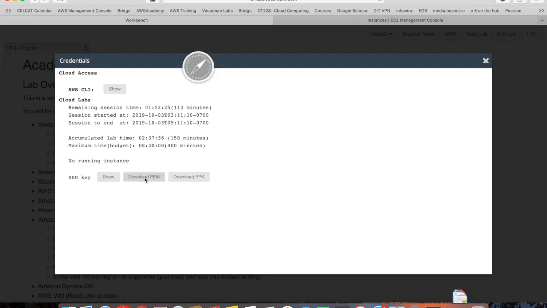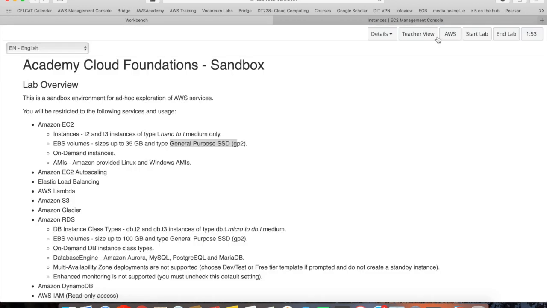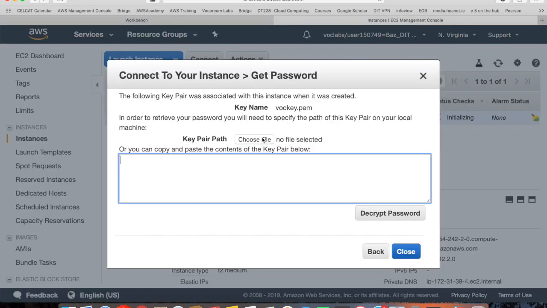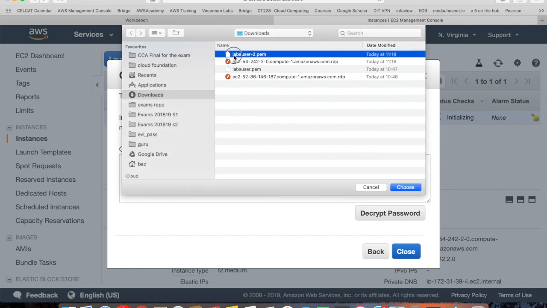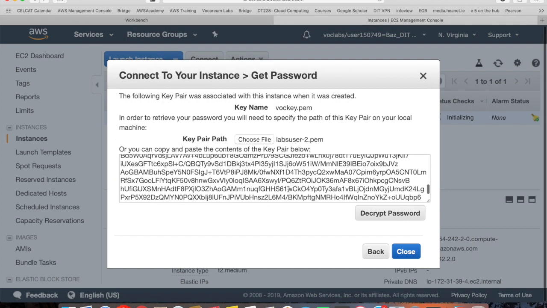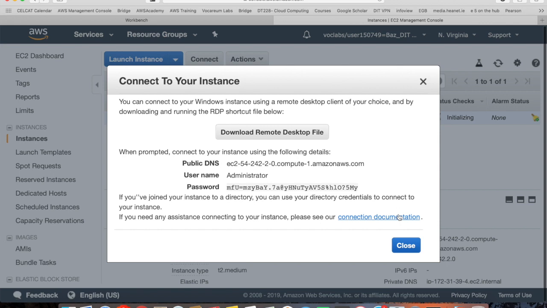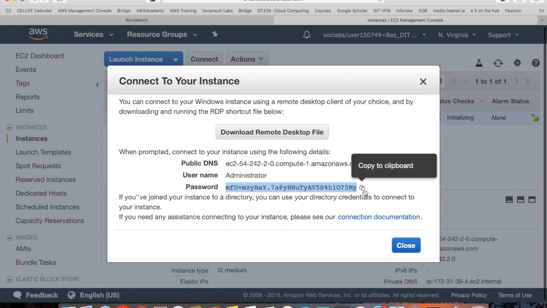You need to download this PEM file, and normally it will be downloaded as a lab user. Now go back to here, choose file, and select lab user, which is basically the private key that was given to us. Now copy the password to your clipboard and download the remote desktop file.